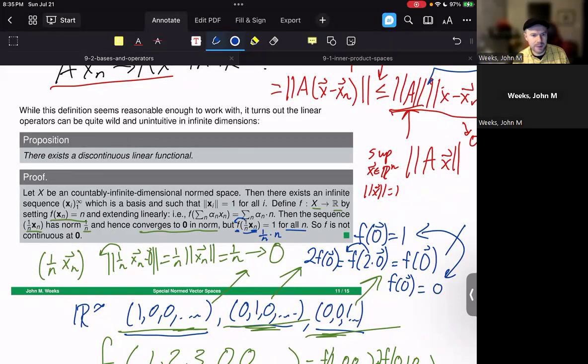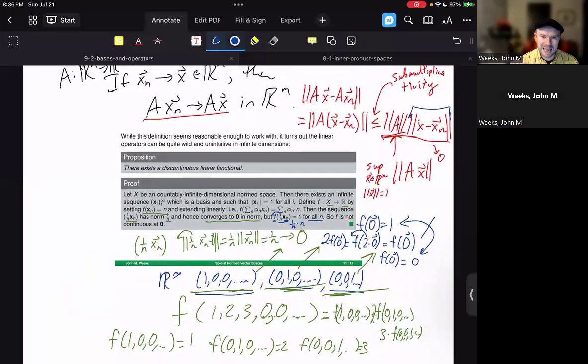This is very difficult to get a picture of in your head, because when we start getting to infinite dimensional stuff, we start just imagining the world of sequences, of polynomials. You can try, if you would like, to imagine an infinite dimensional real vector space where you just have arrows and dimensions as far as you would like to go. But infinite dimensional is very hard to draw pictures of. So the way that I try to imagine these things as I look through these propositions and proofs is I'm trying to get into my head what's really going on here. What is this function attempting to do?